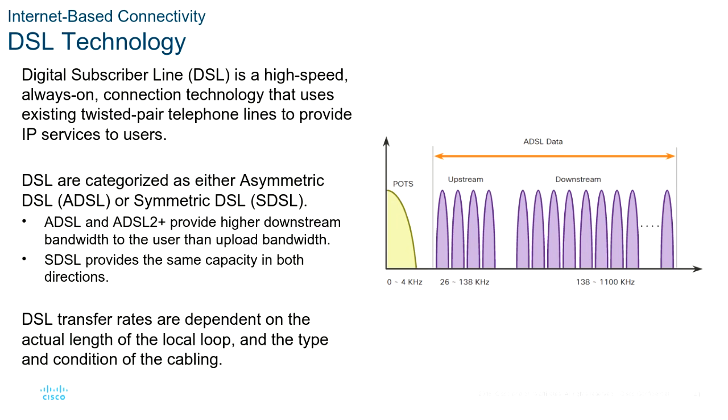Asymmetrical DSL means that the download rate is much faster than the upload rate. This is perfect for residential home customers because they want to be able to download fast, and they only need to send up an occasional command upstream. So it's perfect for home users. Business users want symmetrical DSL because they want to put service in their business. So symmetrical DSL, it's not $50 a month. It's much more expensive. It has a higher capability, has higher technical standards.